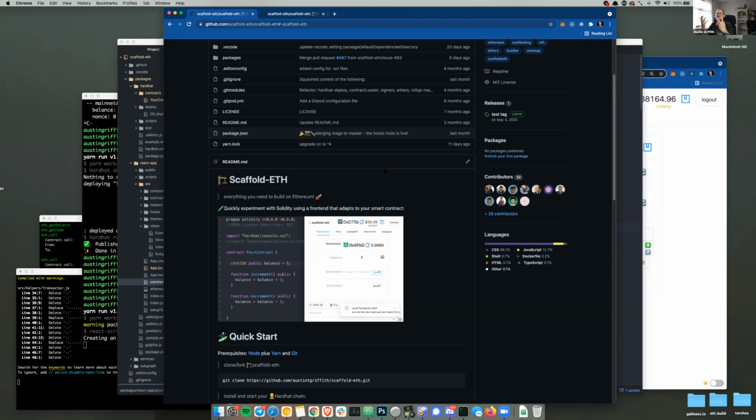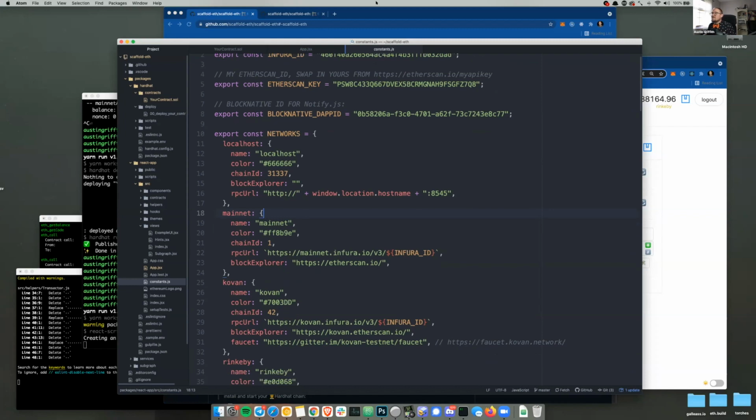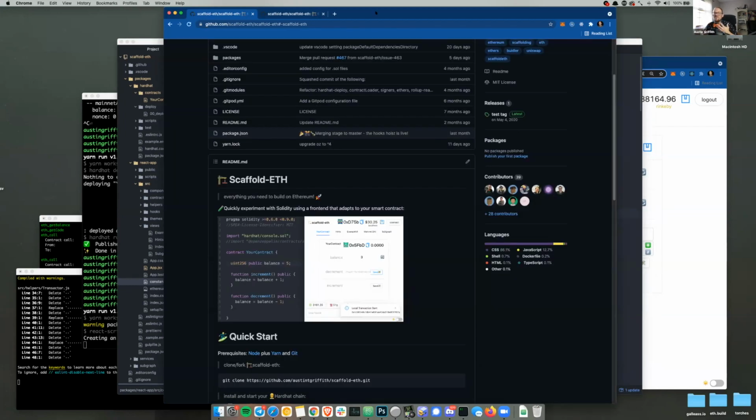That's how you tinker with Solidity. That's how you start learning. And once you have something, it's just a couple more commands and you've got that as a production app on a production network. So let me just dive into what you do with that tool. Basically, that tool starts you off. You have the license to learn at that point.